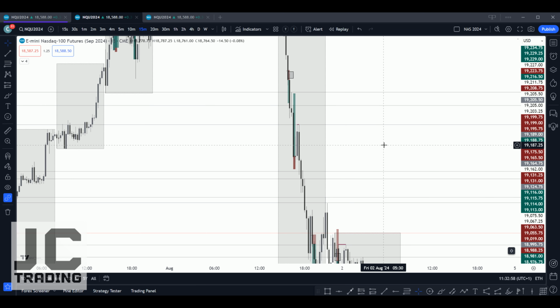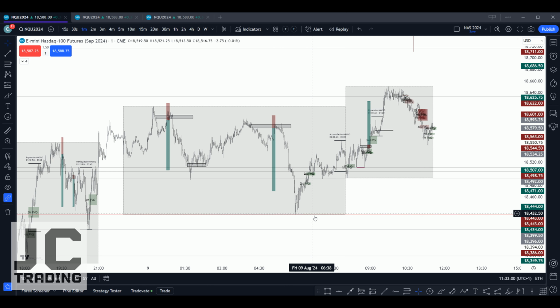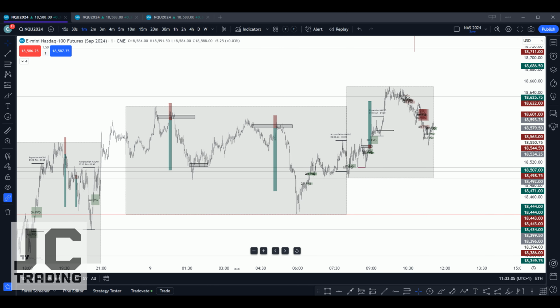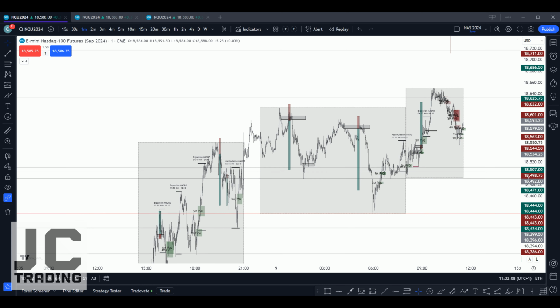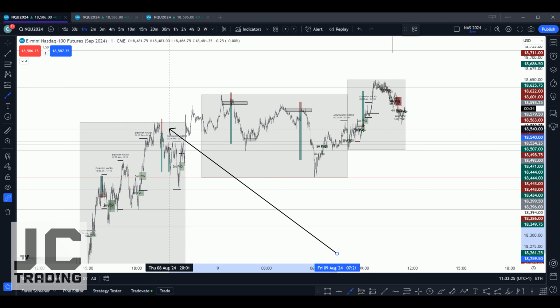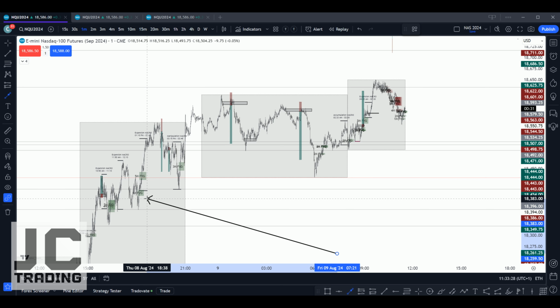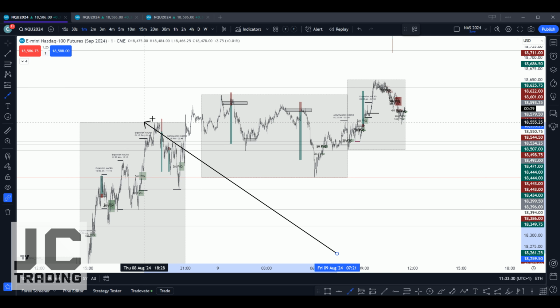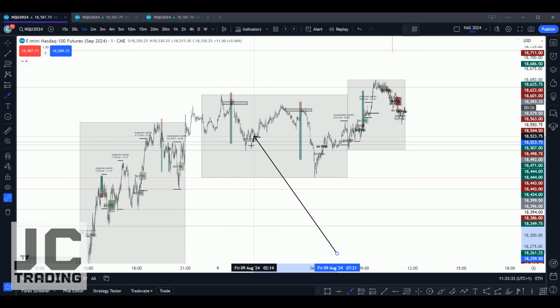So these grey lines are areas of interest, but what they'll start to correlate to is your swing highs and your swing lows. If you're not sure about a swing high, zoom out on the 1 minute. Anything that's obvious is a swing high or a swing low. That's clearly a low. That's clearly a high. A high, a low, a low, a high, a high, a low. You get the idea. Anything that's obvious is a swing high or a swing low.